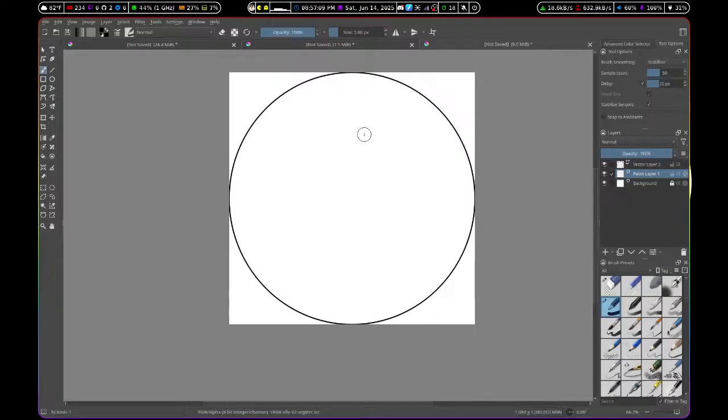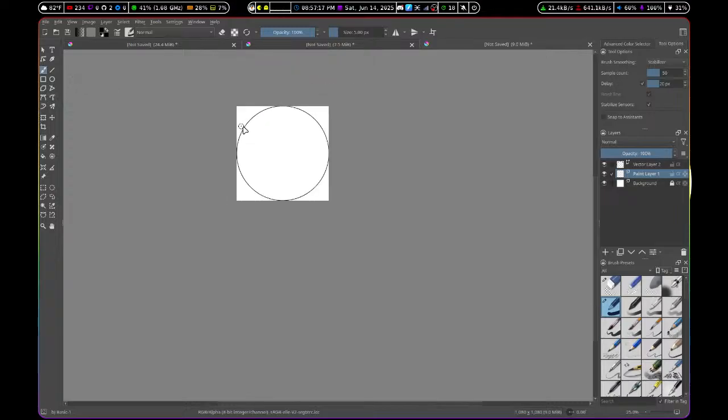Y'all doing good? Although I did get the tip, remember if you absolutely need to, you can zoom out. Yeah, you can absolutely zoom out and just create the circle there.